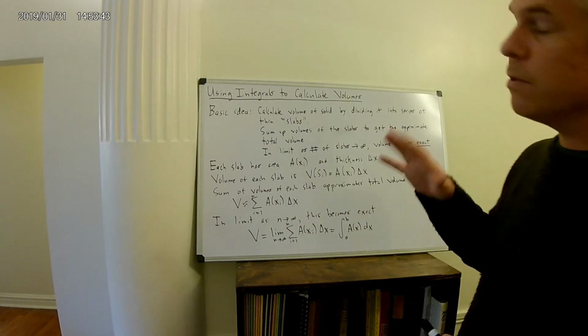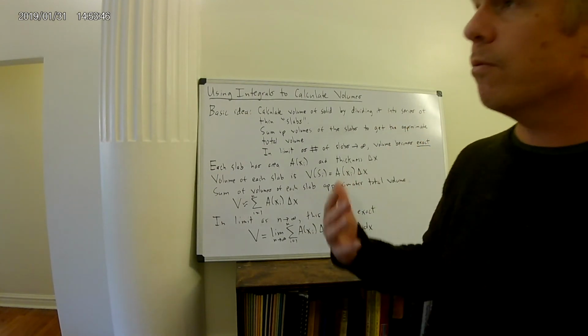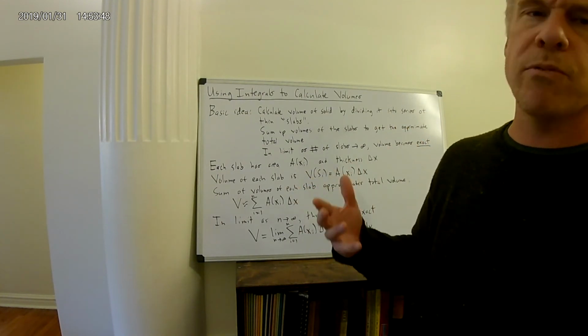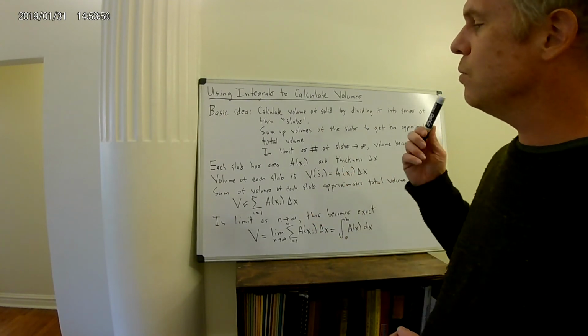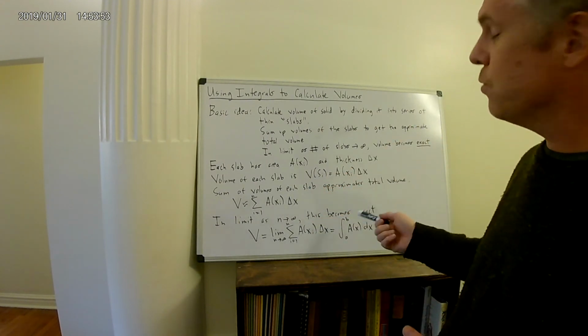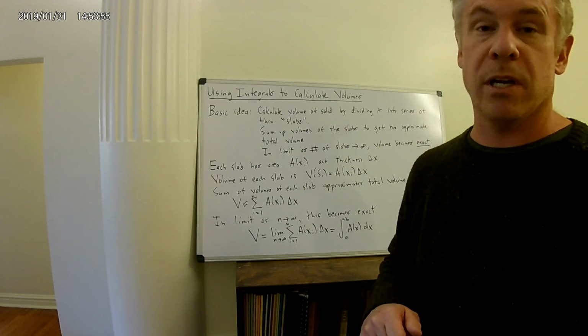This is the first part of this video. In parts 2 and 3, and possibly 4, I think I'll do two other parts, we're going to do example problems and show you how to use this formula to calculate the volumes of specific solid objects.